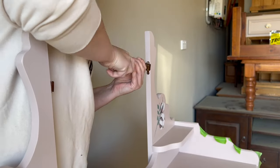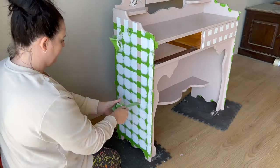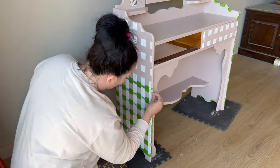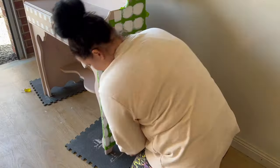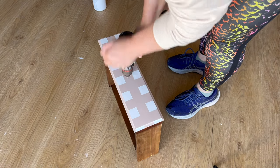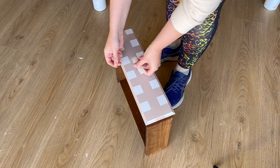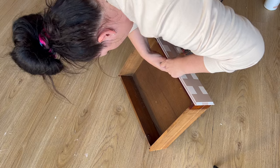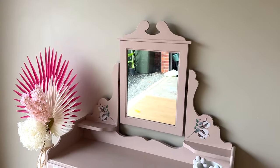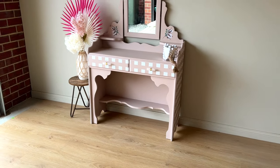Once I finished all the painting, I put the piece back together again and got to remove all of the masking tape to reveal my beautiful design — I love peeling the masking tape off and doing the reveal. I selected some new hardware, drilled new holes, and applied the new hardware onto the two drawers. And here it is, the end result. I absolutely love how it turned out, but I understand it's not for everyone. If you love this makeover, here are two more videos I recommend you go and watch.